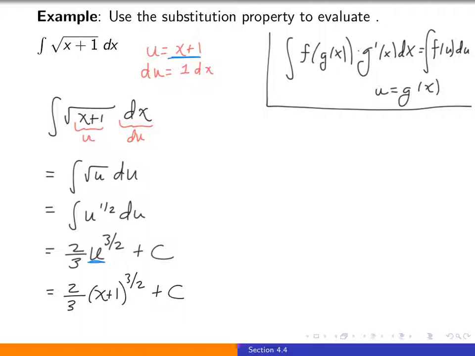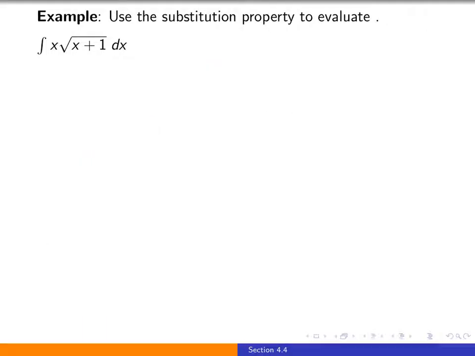So let's look at a similar example. We're going to take the example we had on the previous slide and modify it slightly. We're going to include this extra x. As we observed before, because of the square root of the quantity x plus 1, we don't have any previous method that allows us to handle this antiderivative. So we're going to try a substitution again. And the thing to pick for u is something inside another function, and x plus 1 is inside the square root.